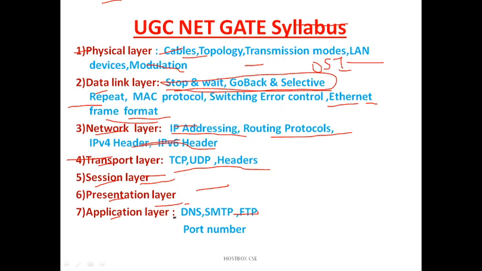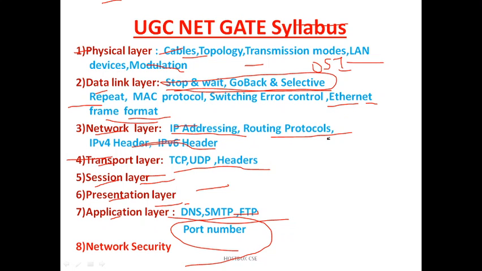In the application layer we have to discuss all the protocols. What is a protocol, and why do we need protocols in computer science and engineering and in the domain of computer networks? What is the use of DNS, the SMTP protocol, the FTP protocol, and what is a port number, which port number is for SMTP, which is for FTP, and why we need them. Like that, we are going to discuss the computer networks area one by one.